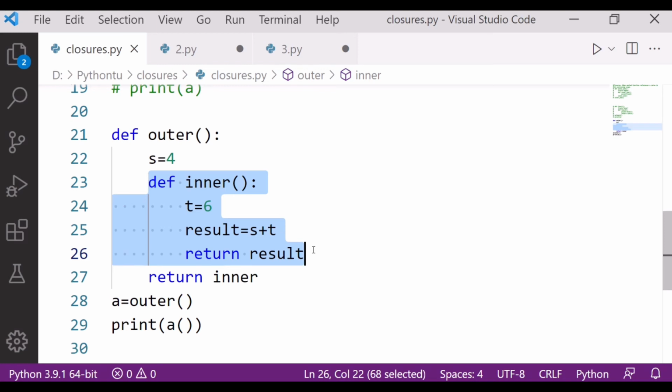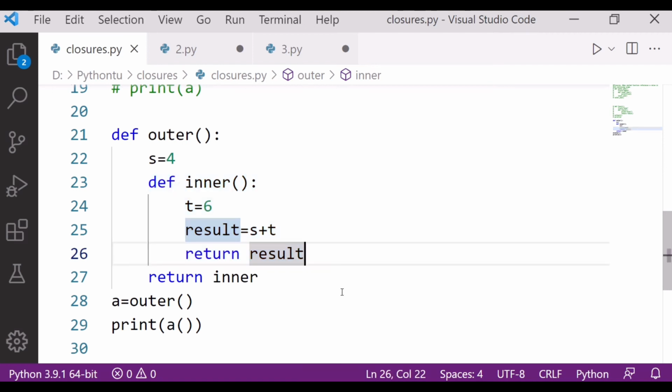Although this is a local function, we executed it outside that function, but we know that we cannot call a function outside its scope. Then how is that 10 coming as output in the output window? If we cannot call a function outside its scope, we have to think about that.